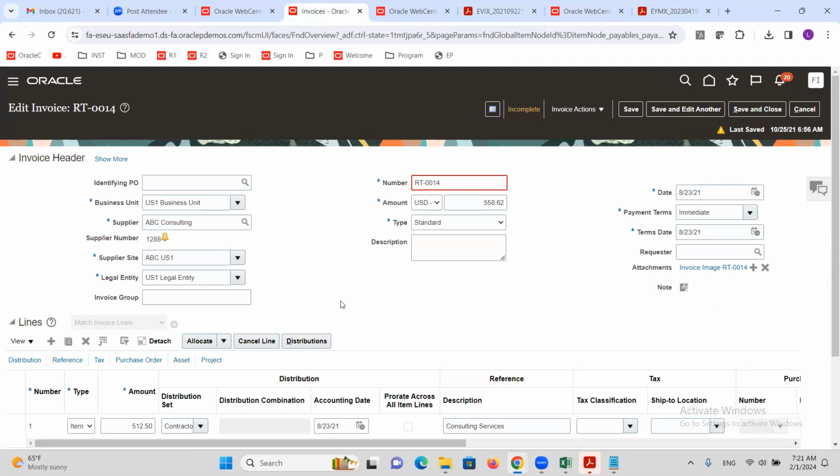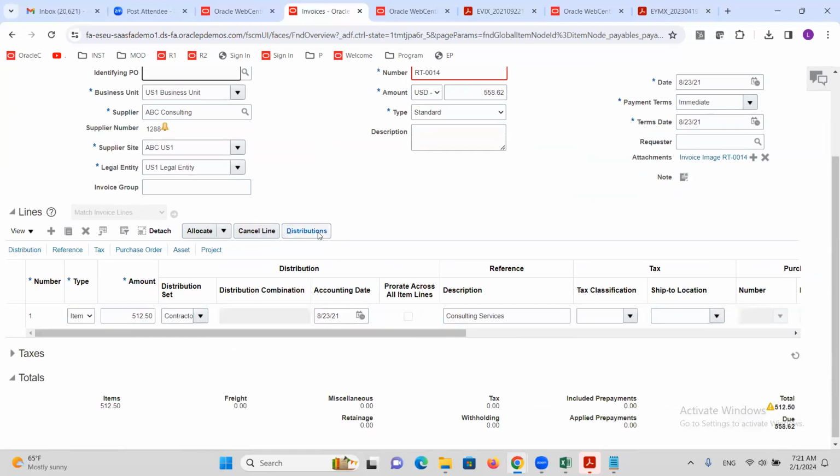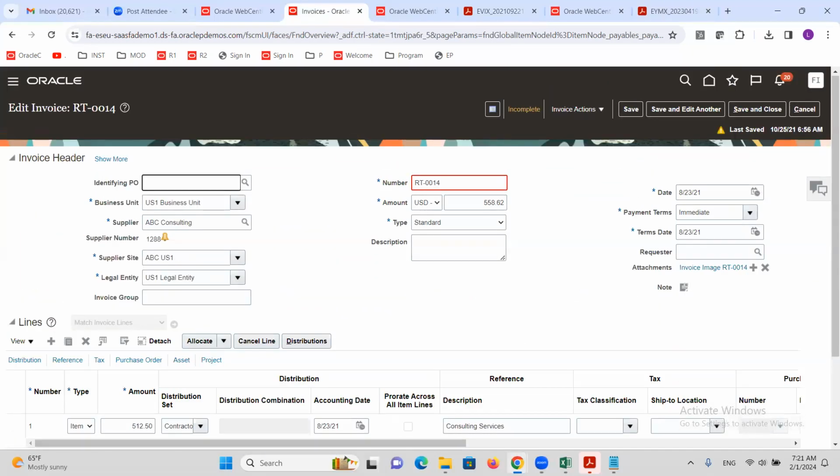It cannot copy. If you have a PO, that is a reference, so it can copy the information based on the purchase order. If the purchase order indicates that receipt information is also required, accordingly it will try to create the lines. Based on the lines, it will create the distribution. So this information is entered through a manual process. A few details it will copy from the scanned image.